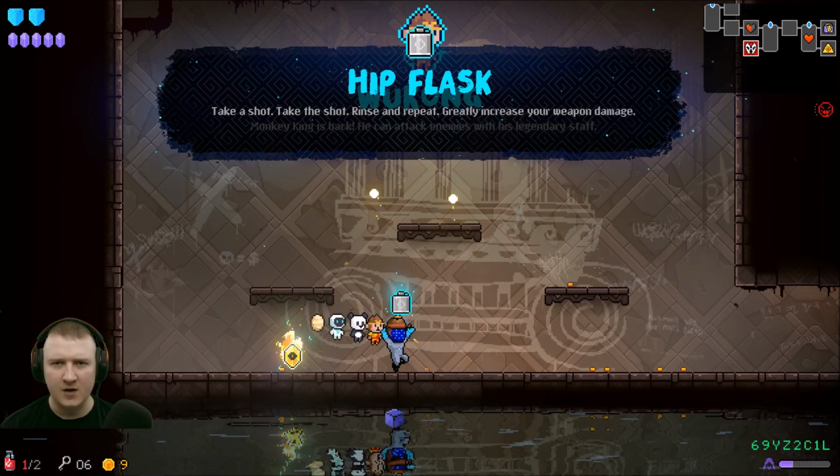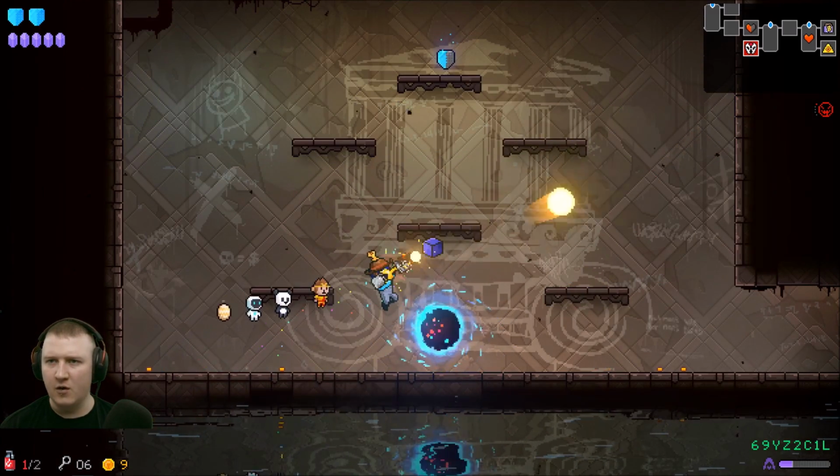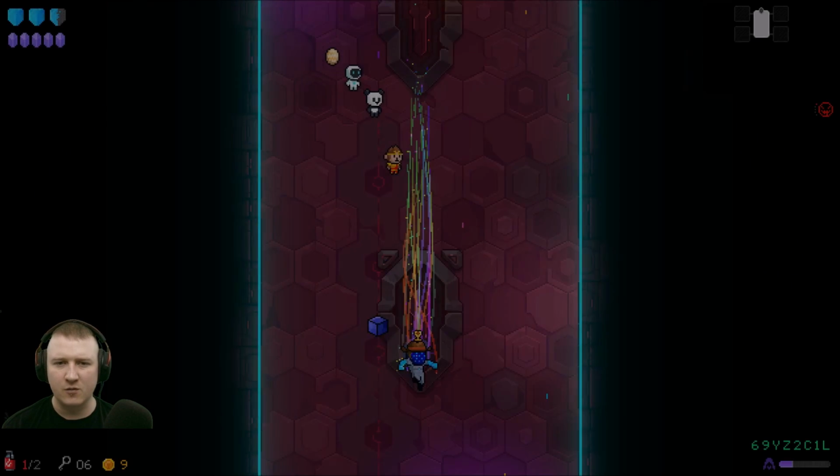Oh, give me the hip flask. Yeah, greatly increased weapon damage. You know we need that. Oh, shield up there as well. Don't mind if I do. That is it. This run is turning back around. Told you it was a one run. I told you. I still feel like I should have maybe stuck with my default gun though.